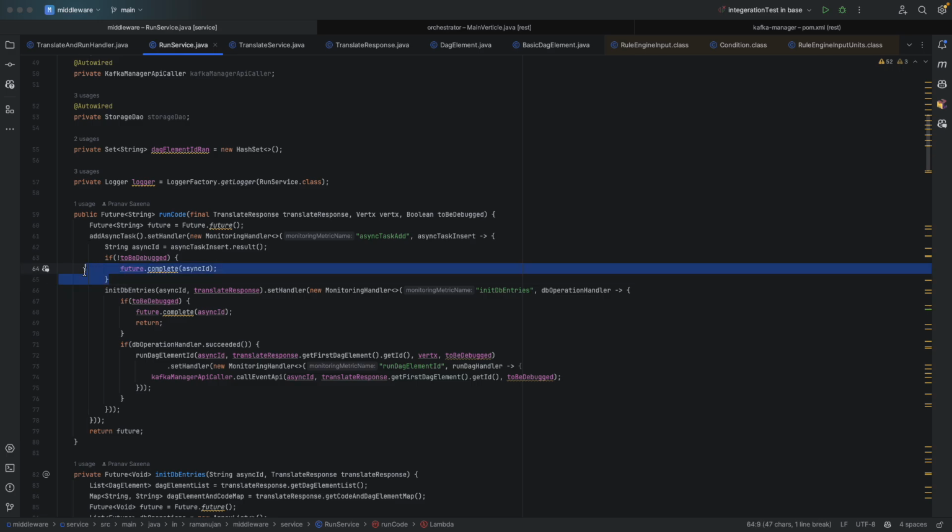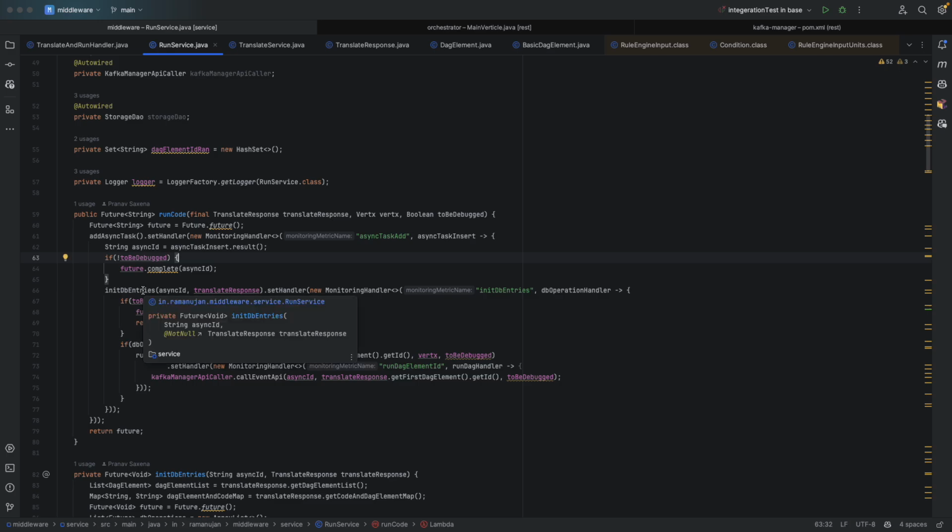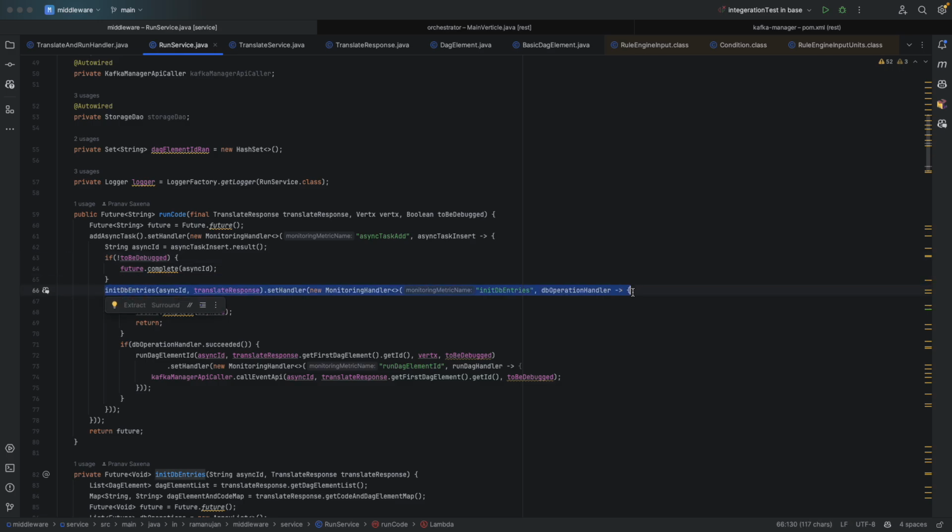Once we have responded back to the dev console, we are going to initialize DB entries. What I mean by init DB entries is that we want to persist and maintain the states of variables and arrays. That is going to happen here.